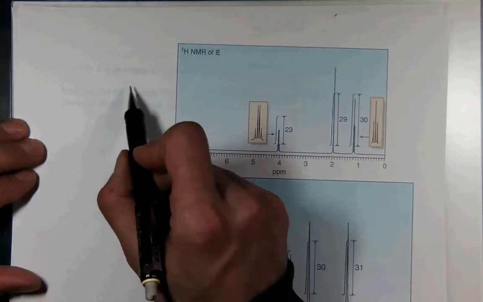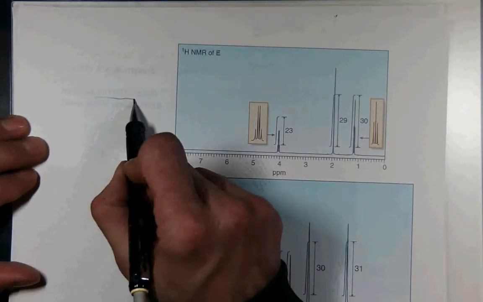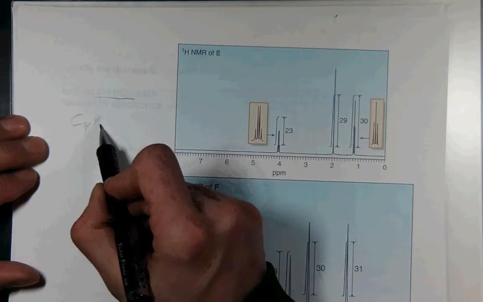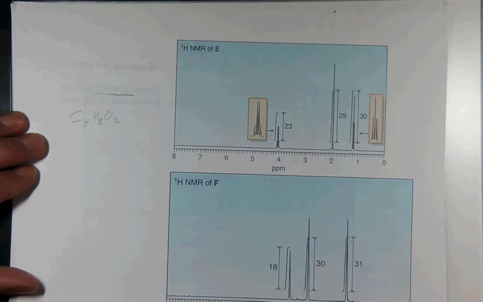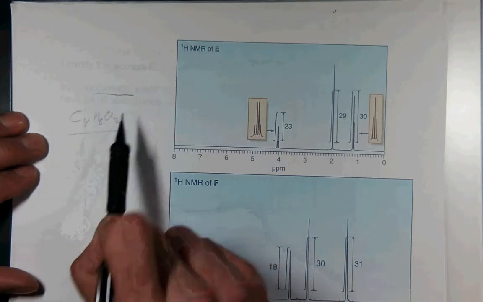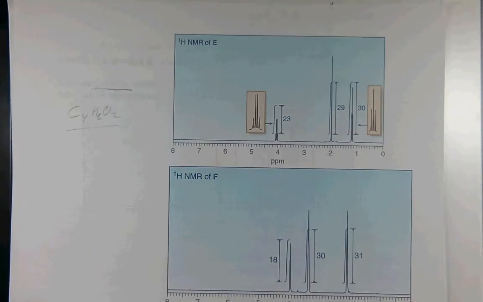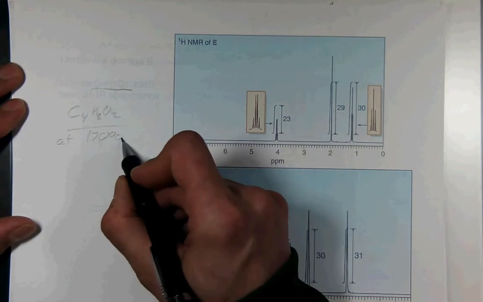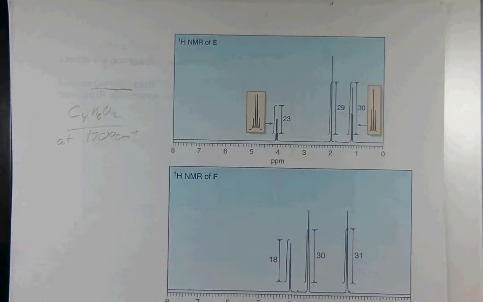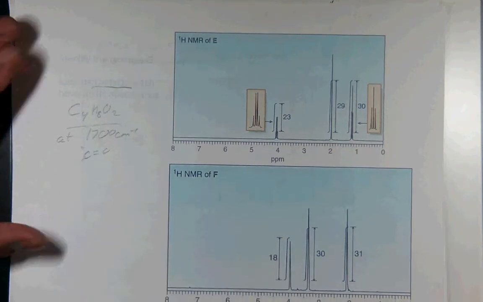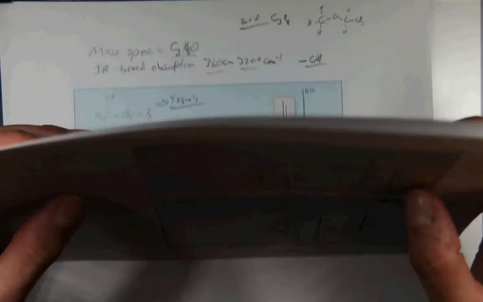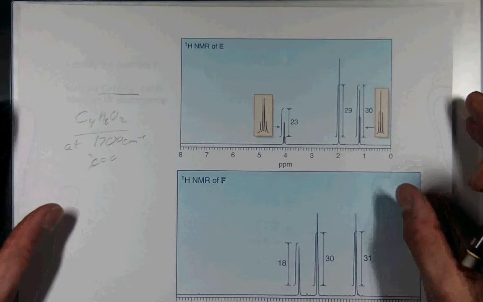Okay, we're going back to proton NMR. The chemical formula here, C4H8O2, I think we did this one. So we have two isomers, each with the same chemical formula. It does say something about IR absorbance. They each have an IR absorbance at 1700 nanometers. Sorry, not 1700 nanometers, 1700 wave numbers. So that tells us we have a carbonyl. So, let's try to figure out what these two isomers are.